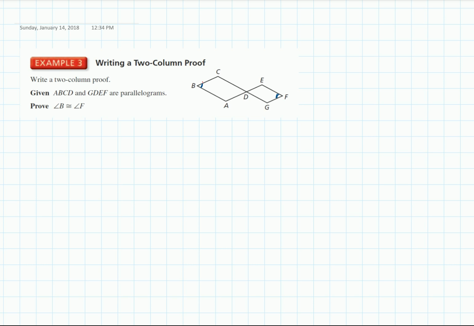So for example, angle B would have to be equal to angle D. Also, if we look at the smaller parallelogram, we would know that angle F has to be congruent to the other side of angle D. In addition, we know that these two angles here in the middle have to be equal to each other because they're vertical angles. So we're going to start with those three lines, and then we're going to use the transitive property to prove that angle B must be congruent to angle F.